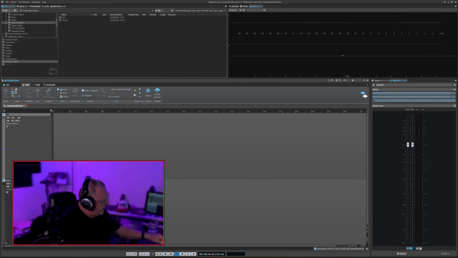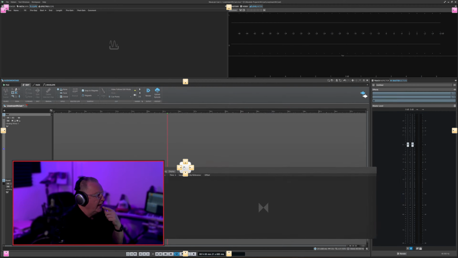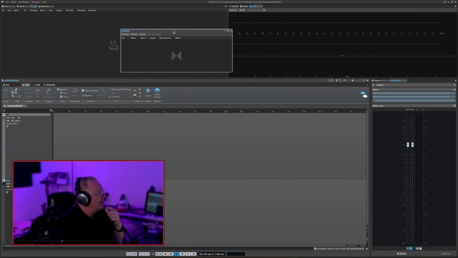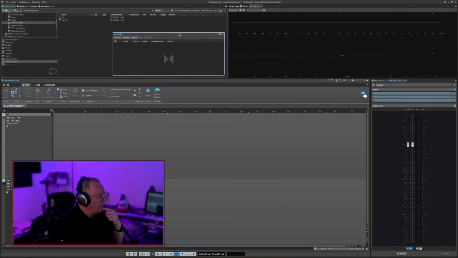Markers, I think, are important. You can see you've got a playhead here that moves around, and up here, we've got the markers window. This is another thing I like to do: I'll just drag it. I don't want to dock it anywhere. I just want it to be floating around, because I like to be able to see that while we're working. And I'll show you why when we get to actually recording. So that's it.